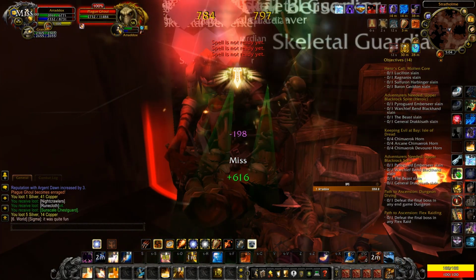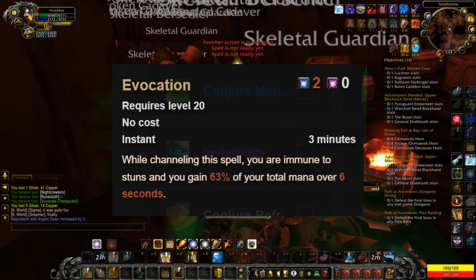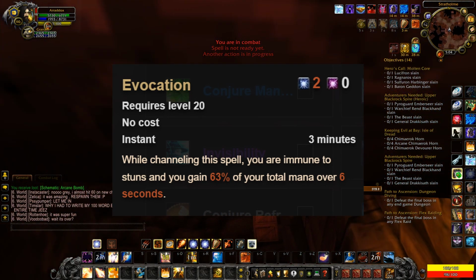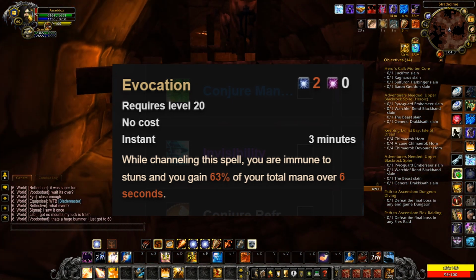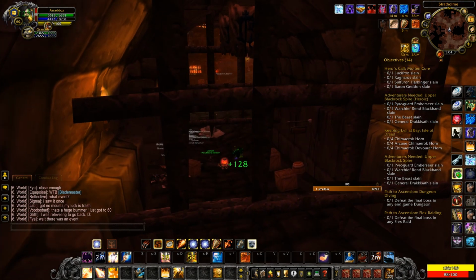The next is Evocation, which is a mage spell. This is channeled, so it's not as good as Innervate in my opinion for PvE because it takes you out of combat, so you're doing less DPS. And we're all about the DPS here. We're all about those meters. I don't care about literally anything else. But yeah, Evo's pretty good.